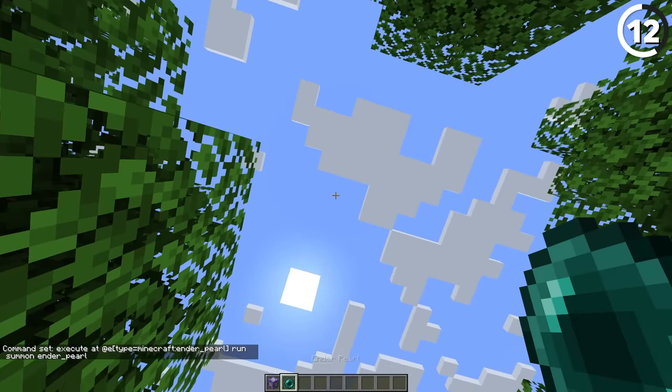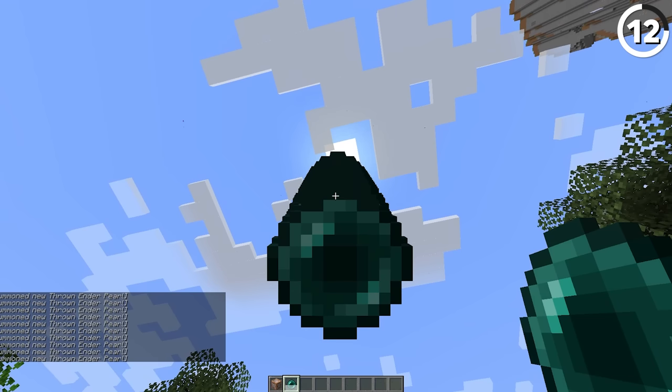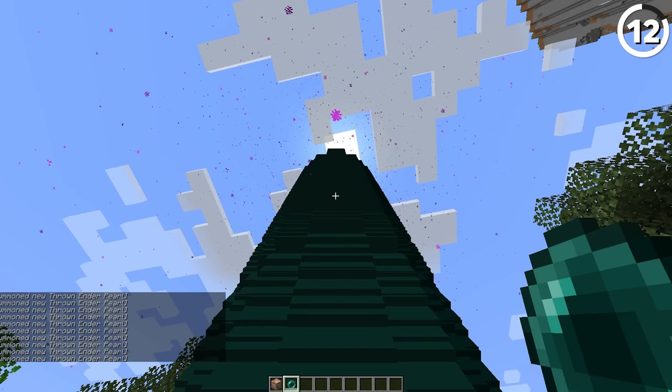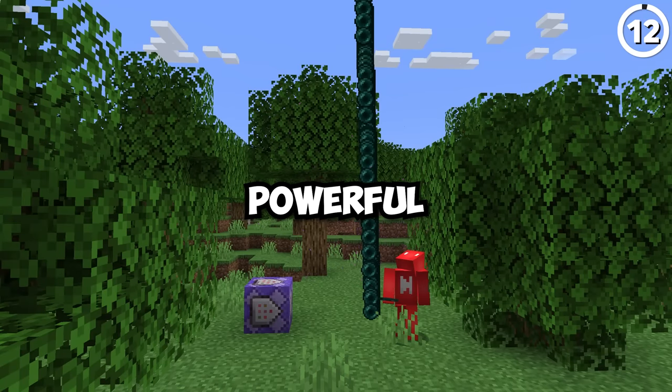But as soon as you make the decision, or the mistake, I should say, to throw out an ender pearl, we'll quickly have more than 16 of the things. Then after seeing this, maybe it's for the best that endermen don't always drop ender pearls. Clearly, they're a lot more powerful than we ever thought.